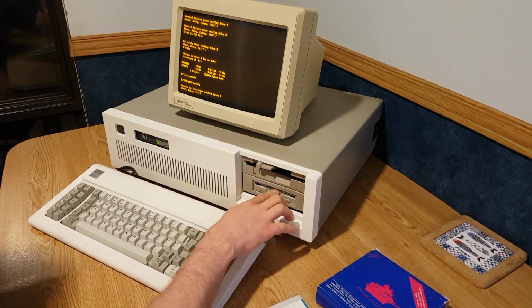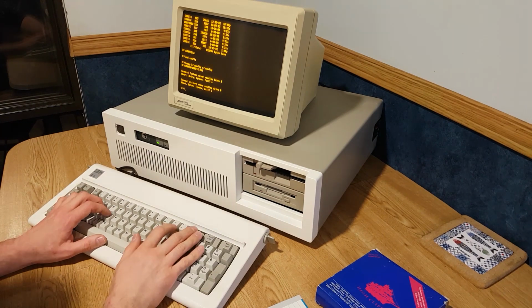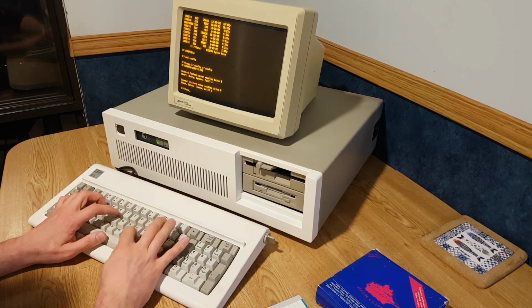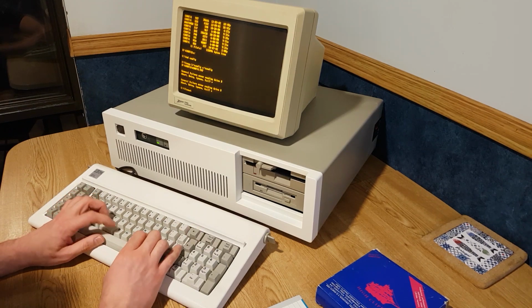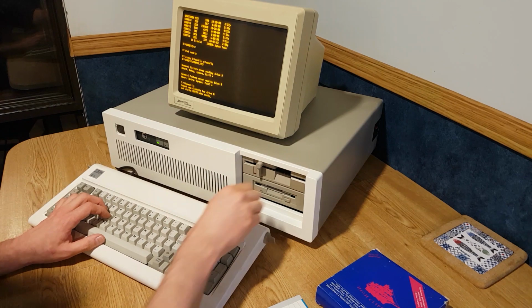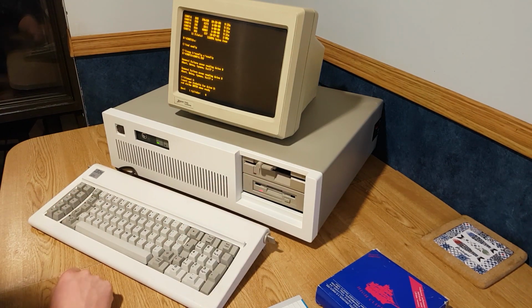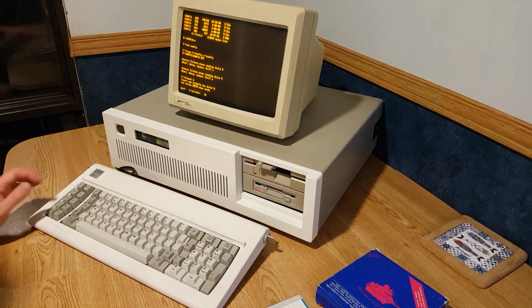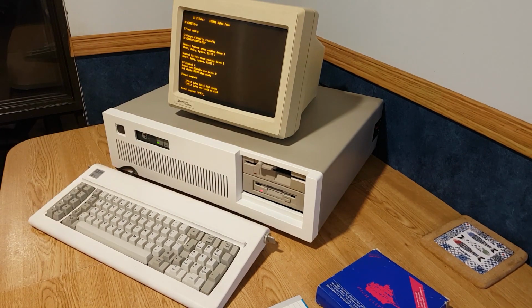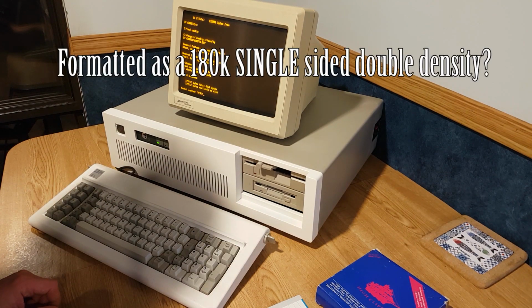Alright, I think that drive needs a bit of cleaning. Let's format A. B, and put something from the A drive on it, which I actually already moved off camera, so there's no need to do that. What is this? What is it reading it as?